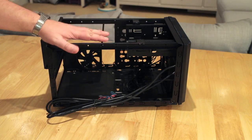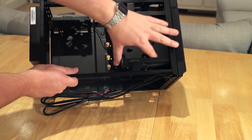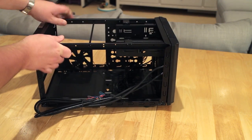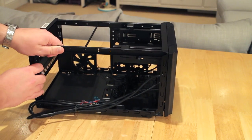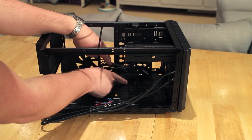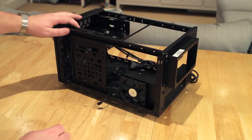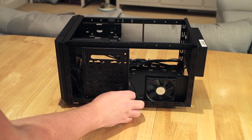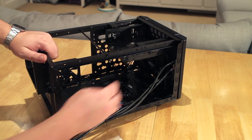One of the great things about this case is that it's very spacious for storage. Cooler Master states on their website that you can fit up to one optical drive, three hard drives, or five SSDs in various configurations. You can fit up to two SSDs or one standard hard drive in the optical drive slot, an SSD on the bottom of the optical drive bay, and two SSDs or one spinning platter drive on the bottom of the case next to the motherboard. You can also mount another hard drive or SSD on the back of the supporting structure — so there's really a lot of storage flexibility here.